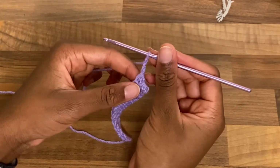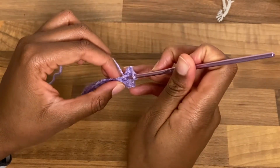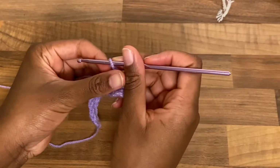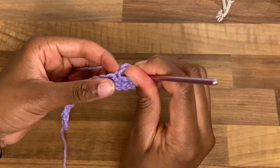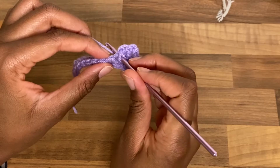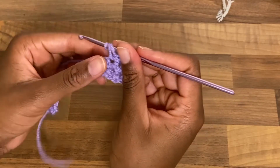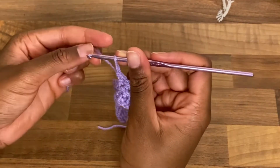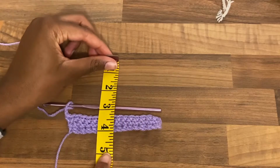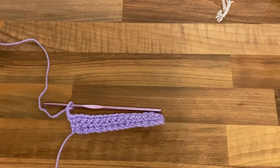So we've chained up 2, we're not going in the first hole, we're going in the second hole straight away. Then gonna pull through, and then yarn over, pull through both of the loops. So going straight in the next hole, and then we're gonna hook the yarn on our hook, pull it through the hole, and then yarn over, and then pull through both of the loops. So this is where we are at. Once again, I'm going to continue doing it until I reach 4 inches. So I'll do that off camera and get back to you guys.